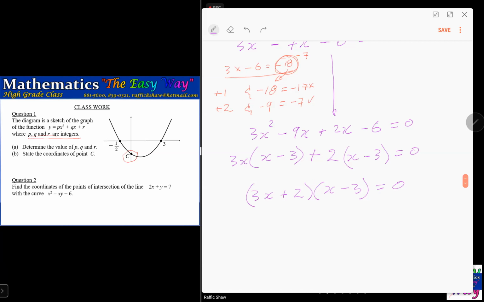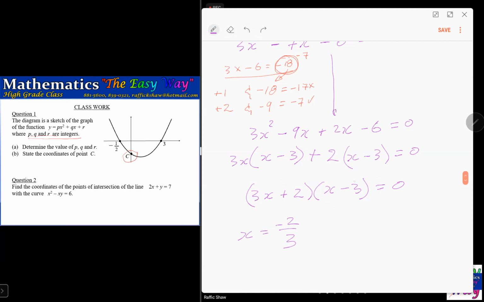That's alright. If the first one equals 0, they would carry the 2 over the 0 and become negative 2, and they would divide the 3 under the negative 2. So I'm not going to show that additional step. You must be able to imagine that. I'm not going to teach you like babies. So it's going to become x equals negative 2 over 3. That's what we get from this, if this equals 0.